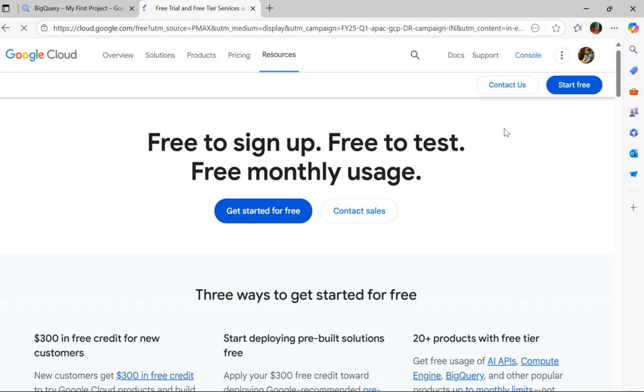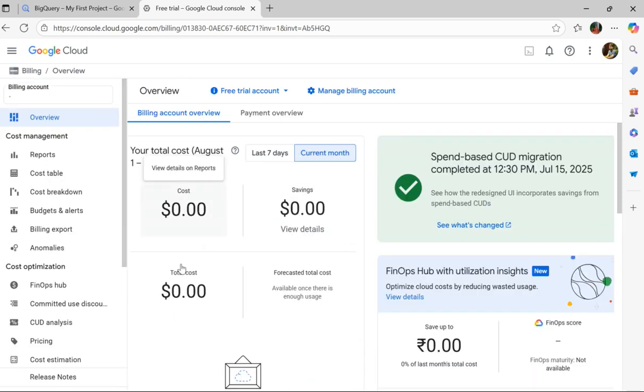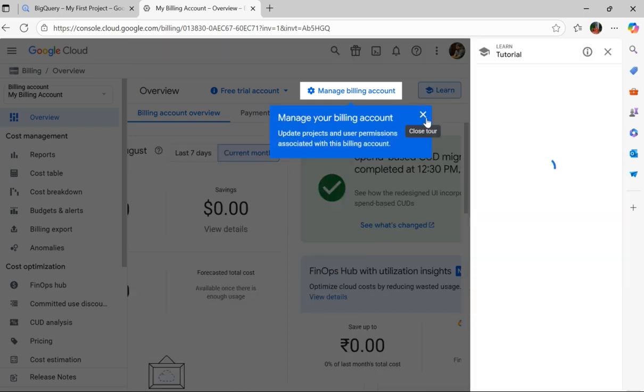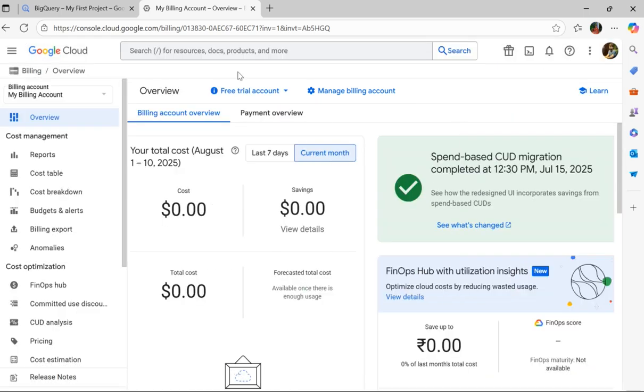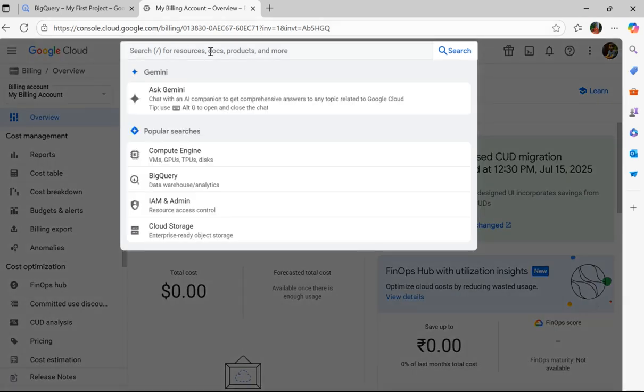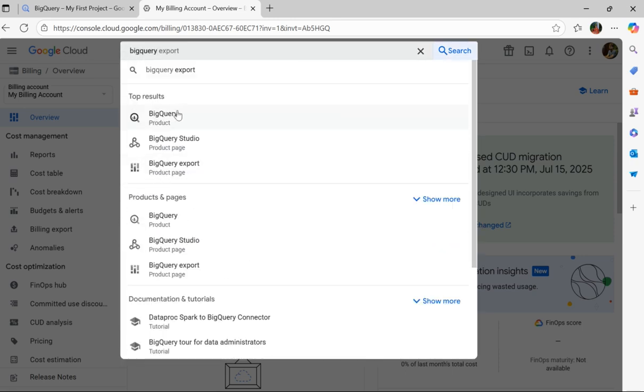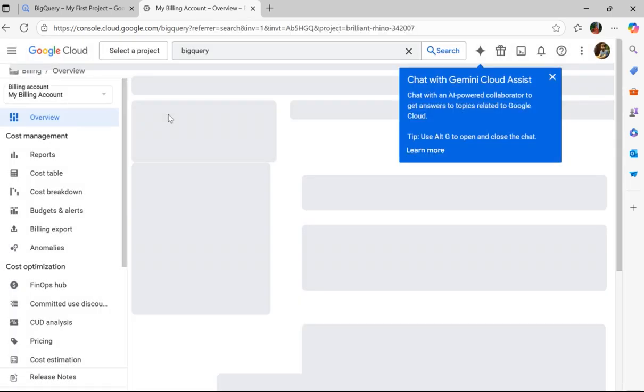As you can see, if you're a new user, you can create an account and get started. Now I already created an account with my Gmail account, so you can see I have clicked on Start free. So this is going to load in a bit. As you can see, we are here at the first place. Now we will write BigQuery in the top search panel and just select BigQuery. This is loading now.